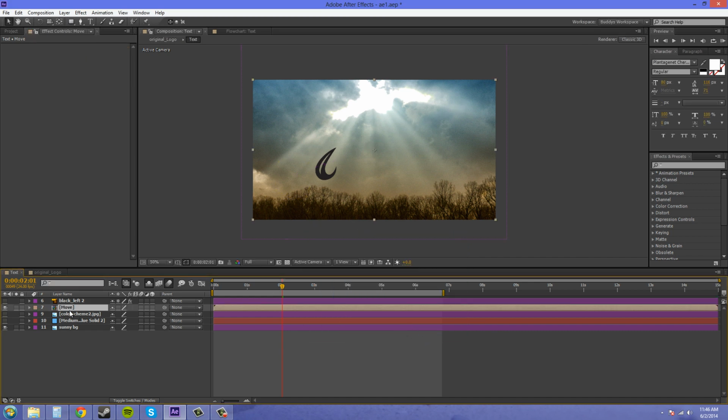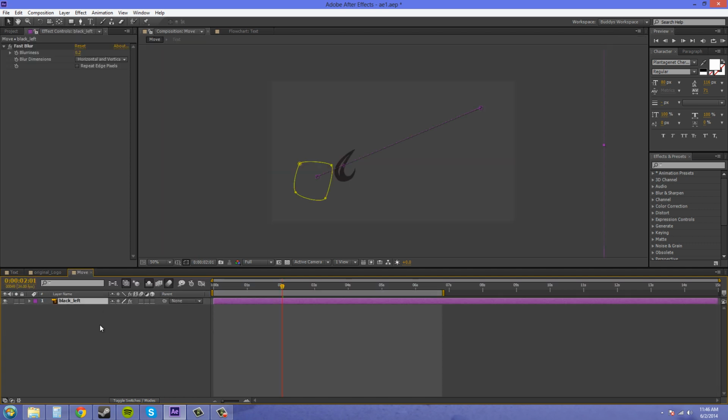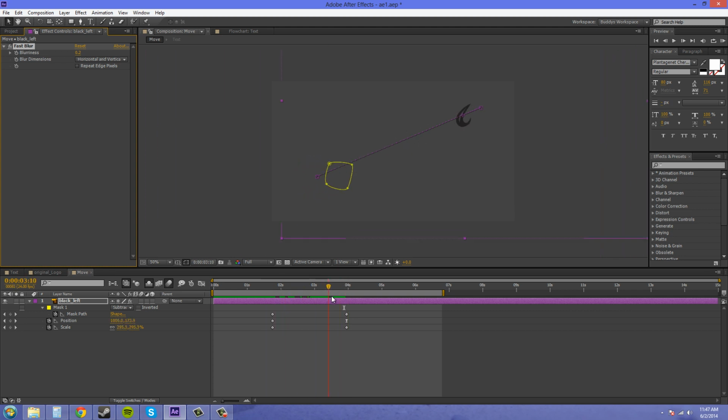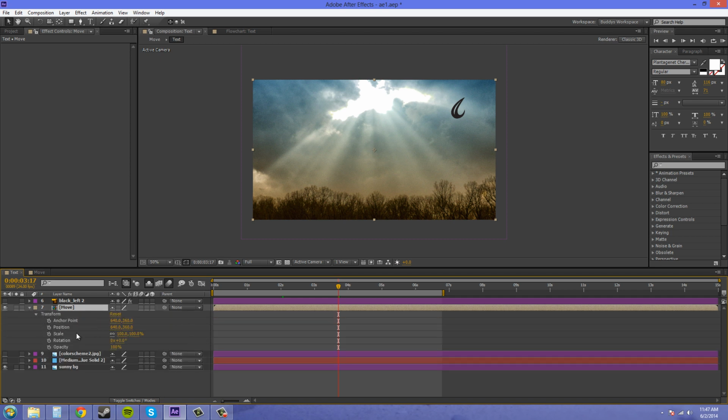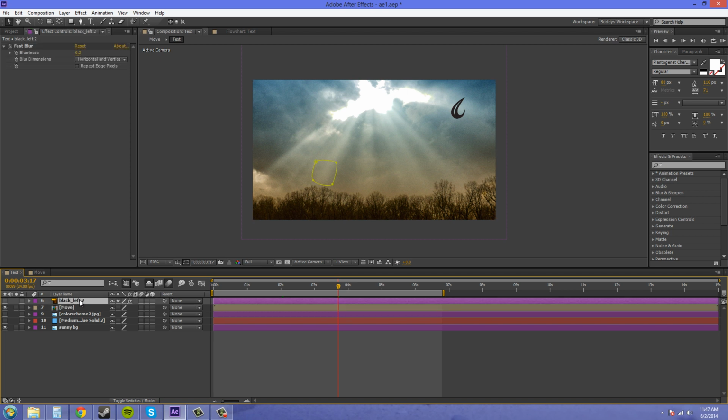So hit OK. Now it's created a new composition, and if I open this up, we've got our layer in there. Now if I press U, I can show everything that I have keyframed, and my mask path, position, and scale have been moved into the new composition, as well as my effect that I have up here. Now if I go back into my main comp here, and I press U to reveal my properties that have been keyframed, nothing is showing up. I can twirl down, and I don't have any of the properties on the actual composition now. They're all inside of the composition. Now, this is a duplicated layer, which is the exact same thing. So I am going to turn this layer on, and I'll show you that it's the same thing. See? And we have our effect up there.